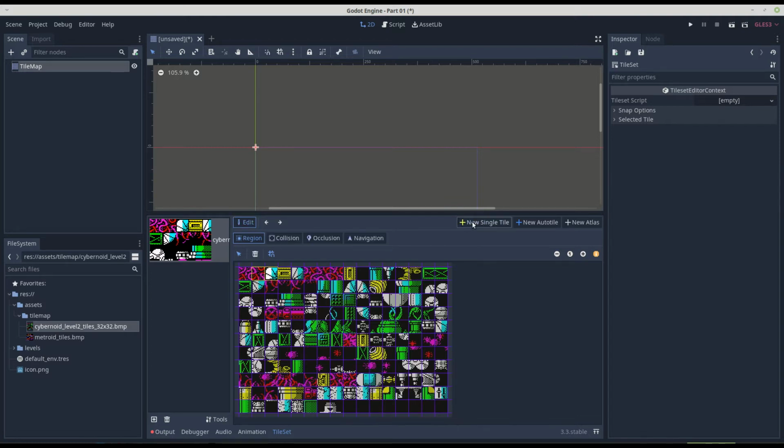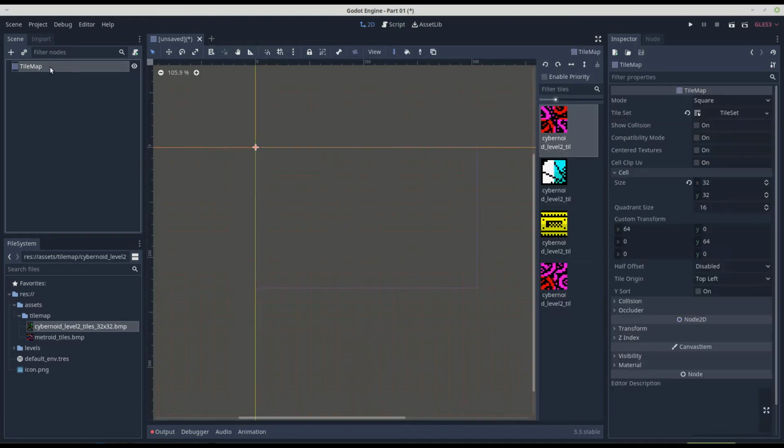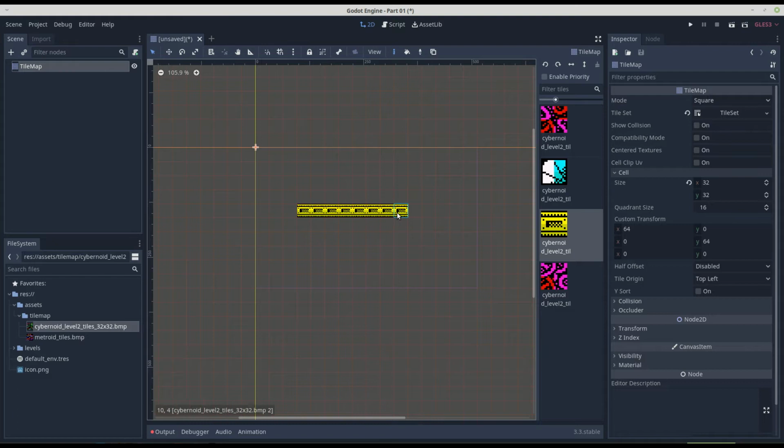We will then add another one and another one, and we would keep going until we added all of the tiles that we wanted in the game. Then when we go back to the tile map, all of our tiles are there, and we can start creating a map, which, as you can imagine, is quite tedious.